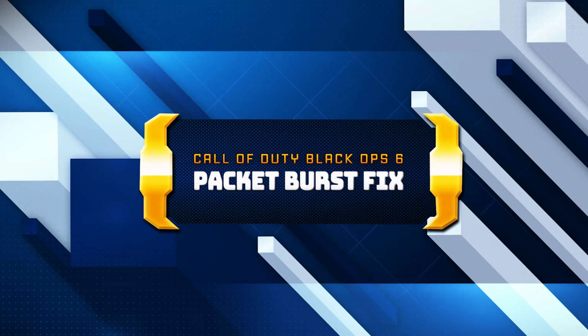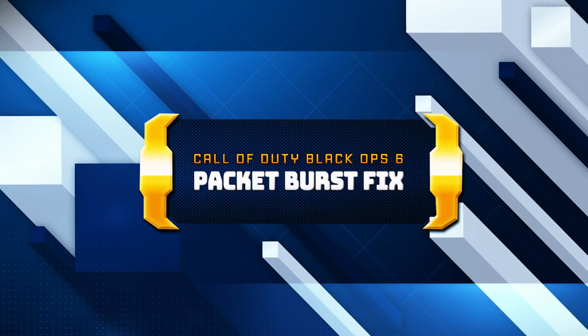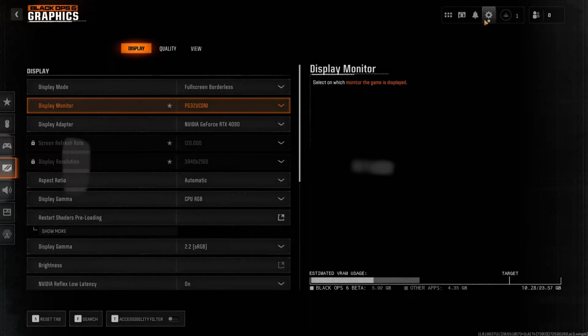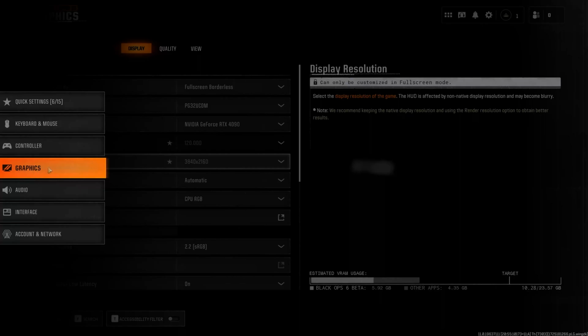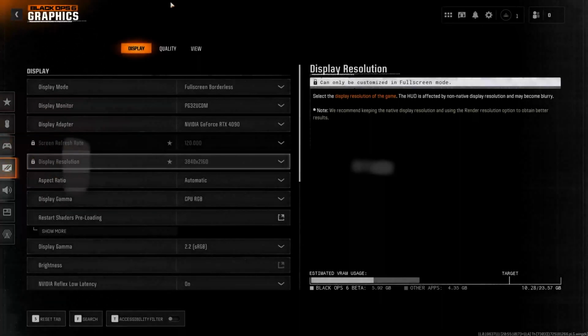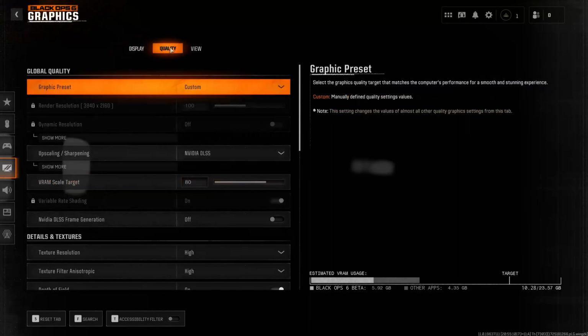In this tutorial, you will learn how to fix the packet burst error in Call of Duty Black Ops 6. First, open Settings. Open Graphics. Open Quality. Locate VRAM Scale Target.